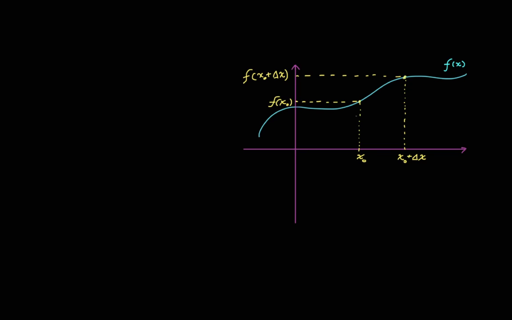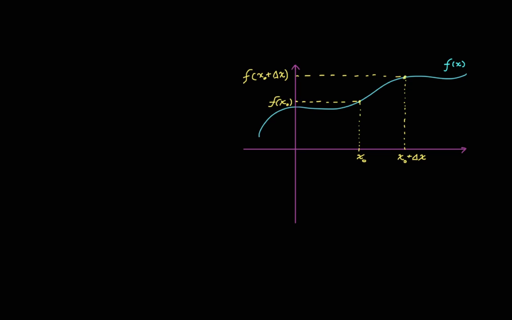So in order to do that, let's label a little bit more on this curve. Let's call this first point x naught, and this other point x naught plus some amount, and let's call that delta x. Now it doesn't matter what delta x is, and as we'll see, we're going to make it arbitrarily small actually. But to begin with, let's just assume it's some number. Correspondingly, the values of the function at those points are f of x naught and f of x naught plus delta x.